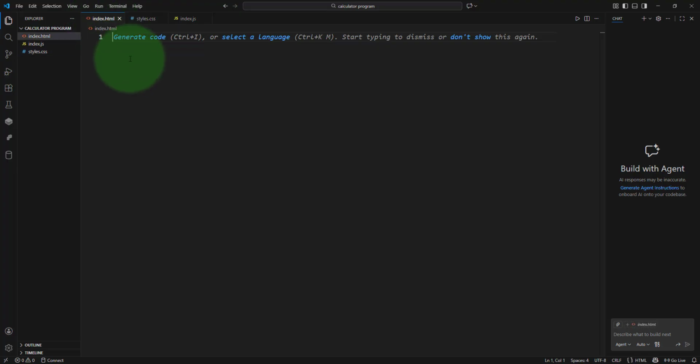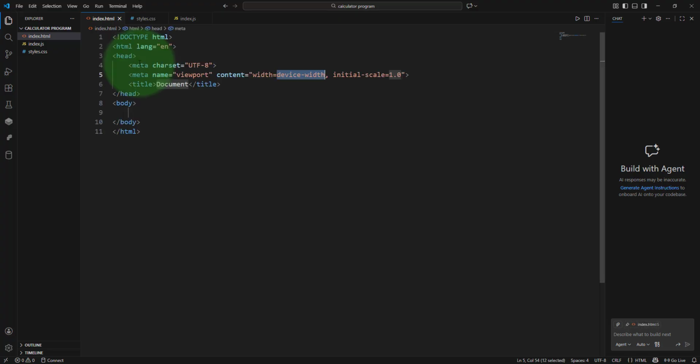So we shall start by creating the skeleton of this website. Like I had mentioned earlier, behind every website there is HTML. Whether it is a portal, there is HTML behind it. So for us to create a skeleton, type an exclamation mark like that, then press tab. This will insert for us the starting lines of this HTML website.